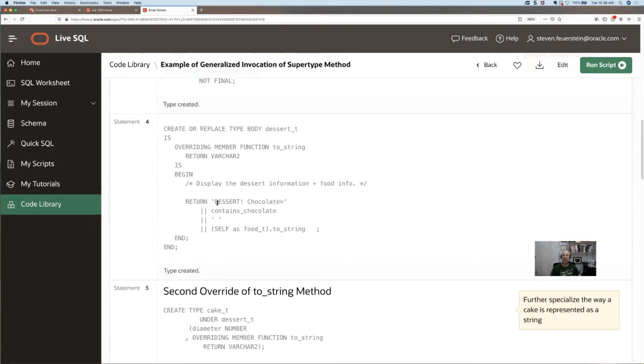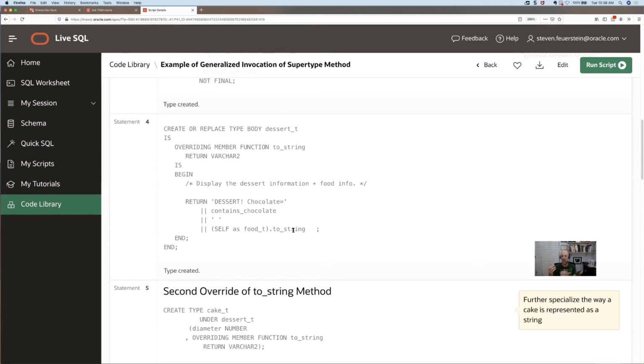Now, here what I'm doing is saying, okay, I'm going to call my dessert function when I want to see toString, and it'll display dessert, etc. But what I don't want to do is hard code or repeat the logic from the supertype. In other words, I want to add on to it. So as of 11g, you can say self as and what the type is, and it can be any supertype above it. So food, dessert, cake. From cake, I could say self as dessert. I could say self as food. And what this will do is go up the hierarchy, pull out the method for that hierarchy, and then invoke it, and you can use it as you wish. And I would say that this is the best way to do it.